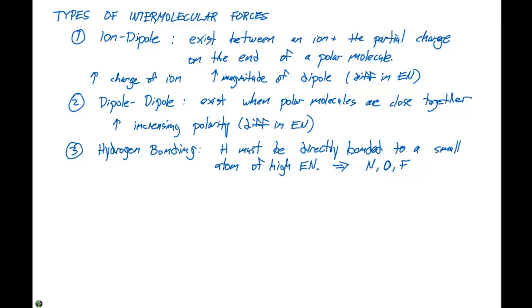So if we have a hydrogen directly bonded to either a nitrogen, oxygen, or fluorine, the dipole moment is so large that the force of attraction is pretty great. So we have to come up with a special case of this dipole-dipole interaction, which we call hydrogen bonding. And this phenomenon explains why ice will float on top of water.